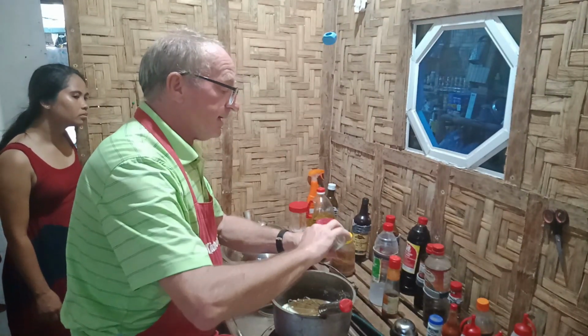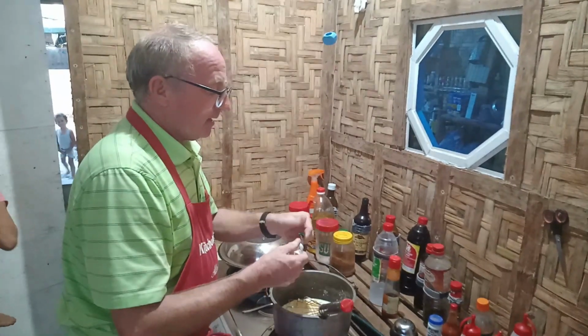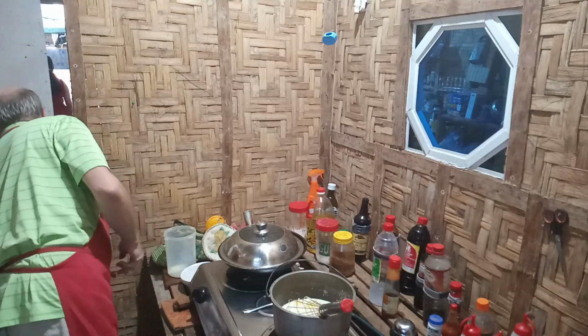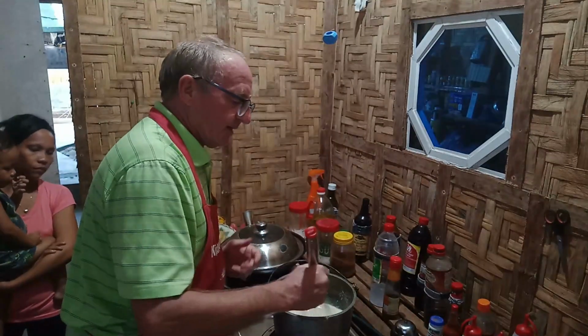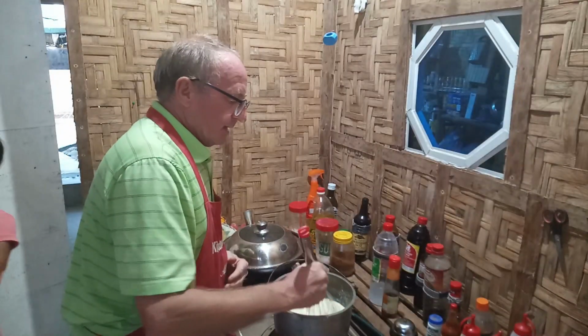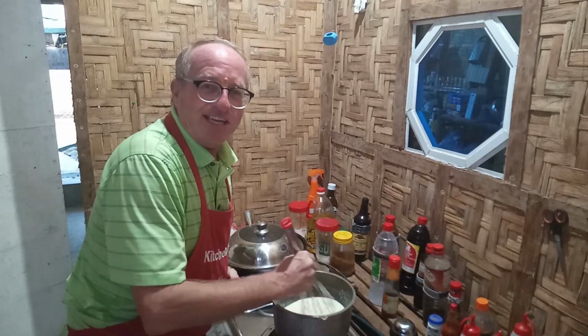Some people say it's best to add vanilla when you get through cooking instead of in the beginning. I've done it both ways, and I really can't tell that much of a difference. I like to go ahead and put it in so I don't forget.